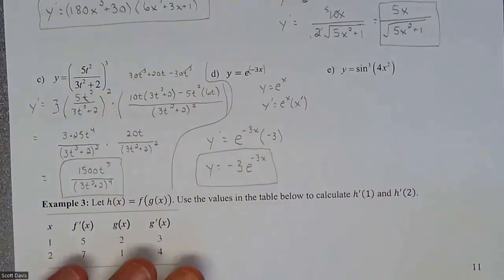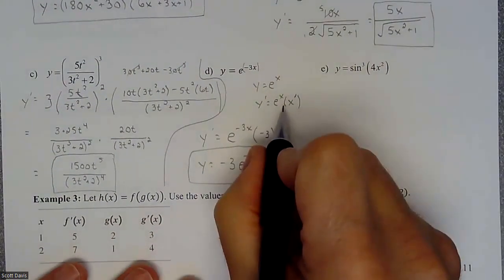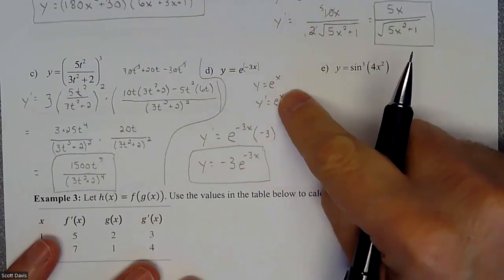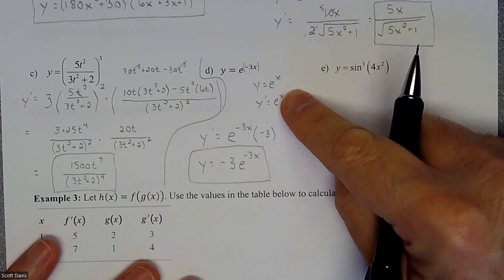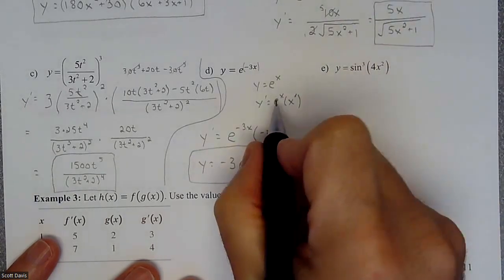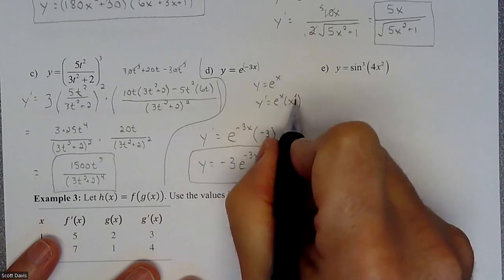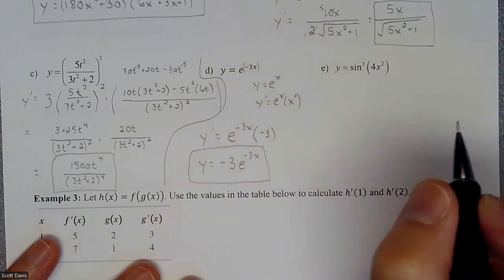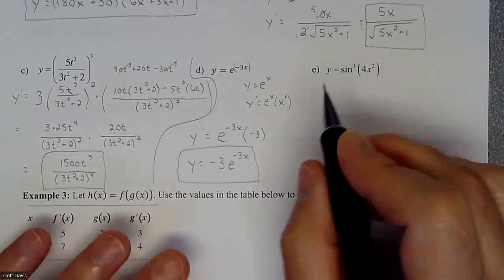So exponentials are not bad, but they are always a chain rule, even if it's the most basic one. In the past, we would just say it's itself. It is, because the derivative of x is just 1, but that's not always going to be the case. So it potentially has a little bit more to it.